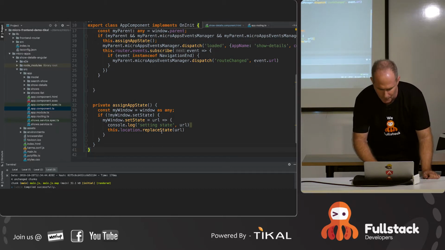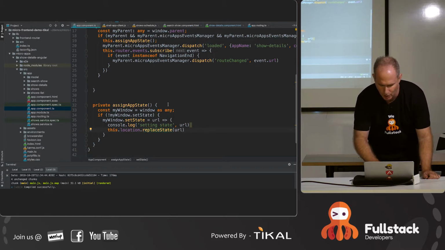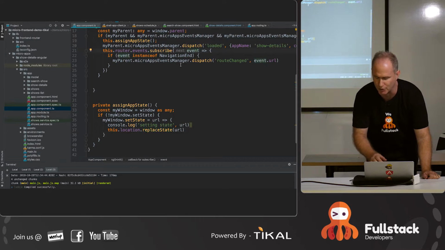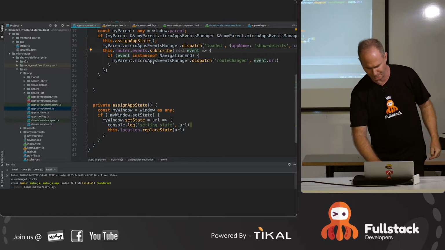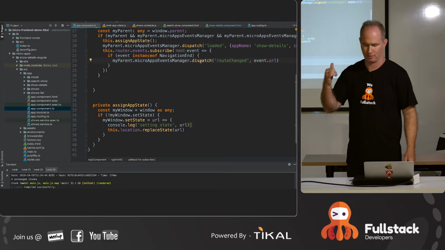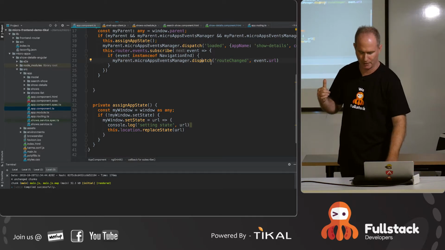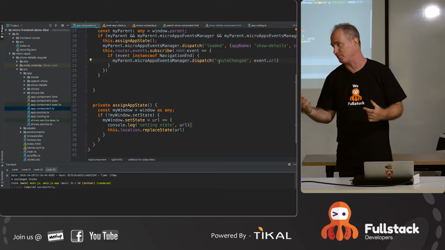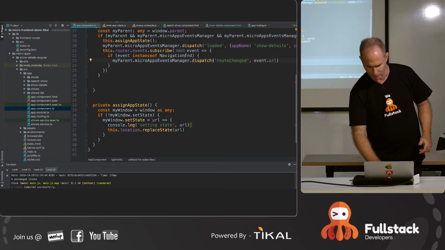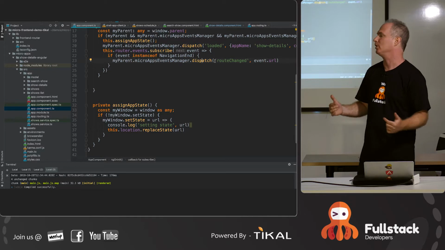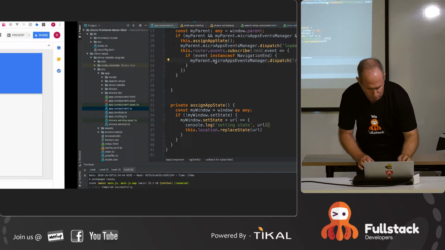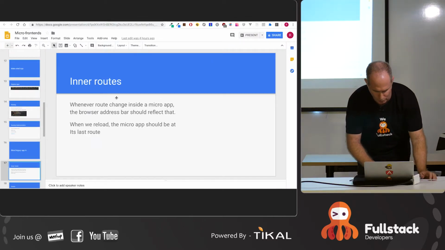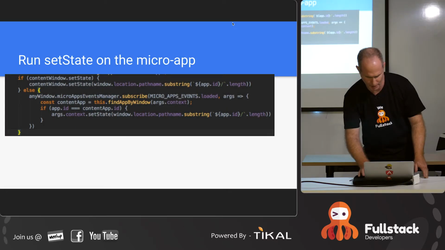And whenever the route changes in the micro application, we need to have an event that will be dispatched on the hosting page, and then what the hosting page will do is replace the state on the URL itself. So the code is also on the slide. There it is.